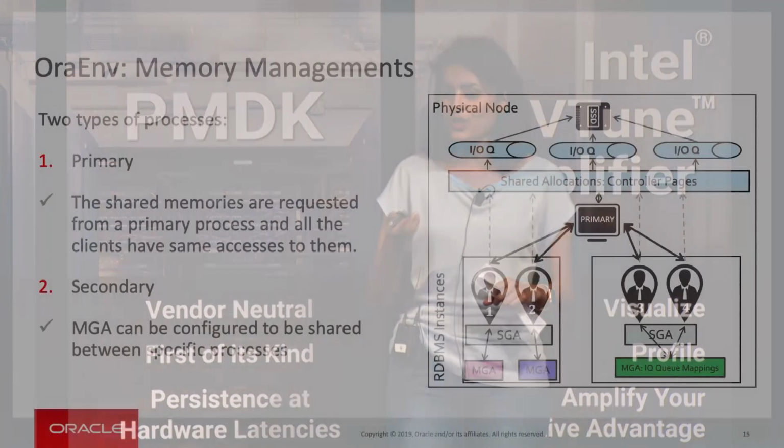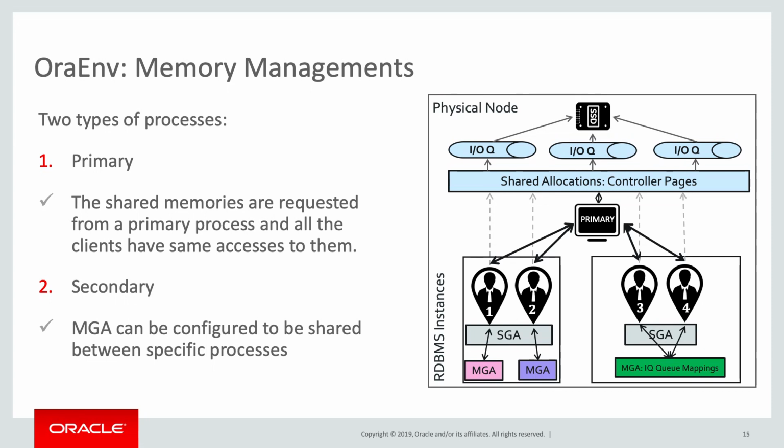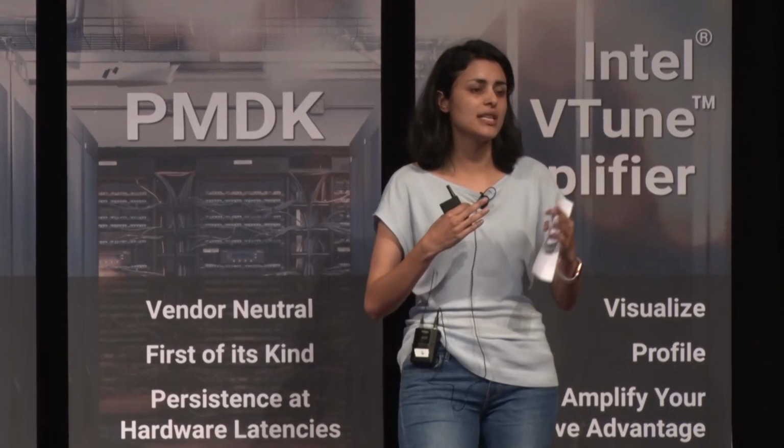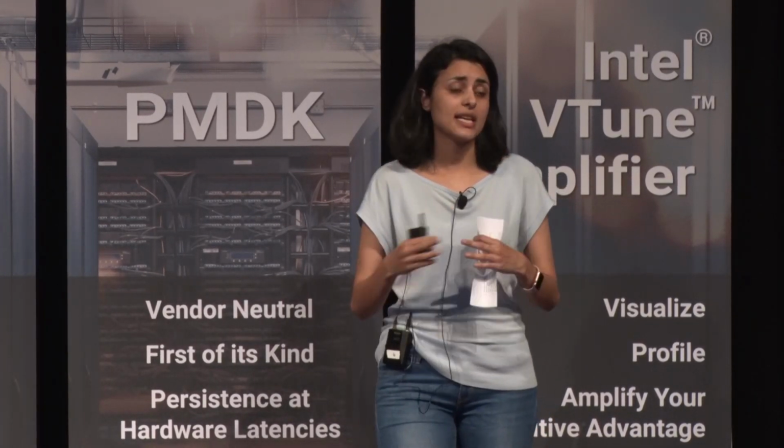This picture is kind of simple, and it shows the design of the OraEnv. In OraEnv, we also have primary and secondary processes, but it's a bit different from the one that we have now in SPDK. It's the same in that the primary will initialize some steps, and when the secondary starts executing, it first attaches to those, for example, memories, and then continues its execution.